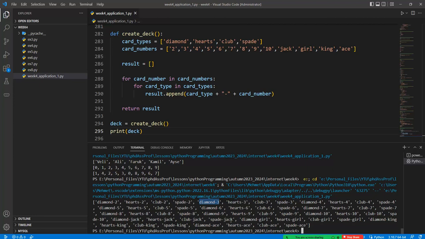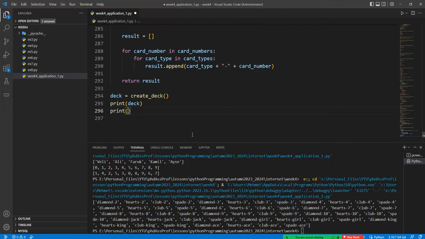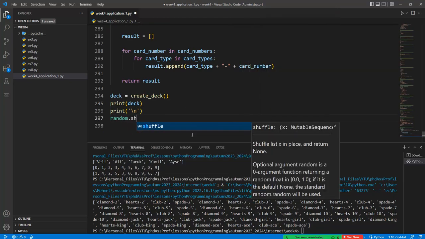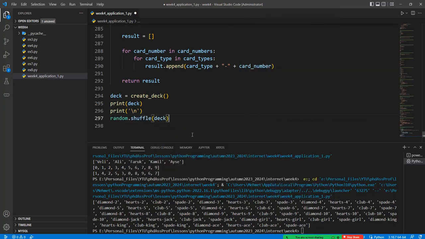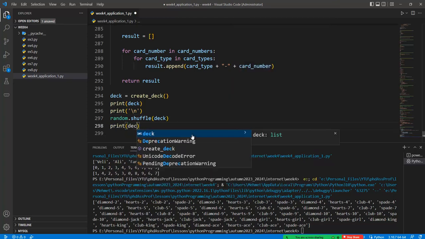And so in each case we have the sequence order for the 4 types of cards. Okay, and after that we have the new line character in here, and so the random shuffle function can be called like this one, print deck.